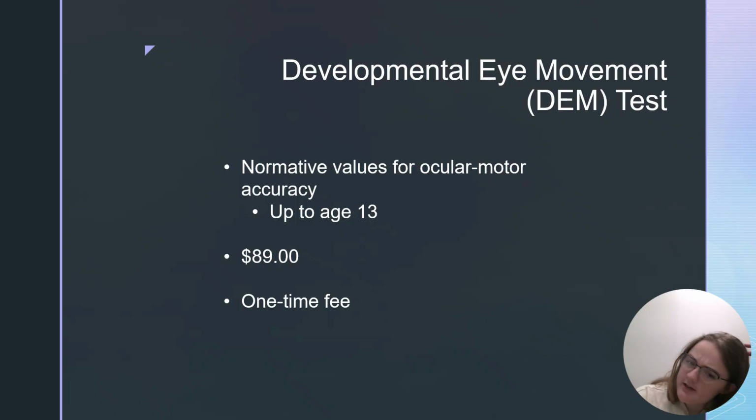I don't remember how long it takes, but it doesn't take too long, if I remember correctly. I'd have to get back to you on that to make sure I give you a good answer, but this is just something for your consideration to look into, to help with normative values in your evaluation and intervention processes with students if you choose to do this.